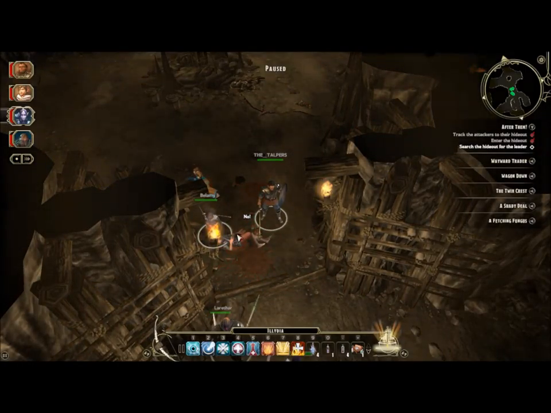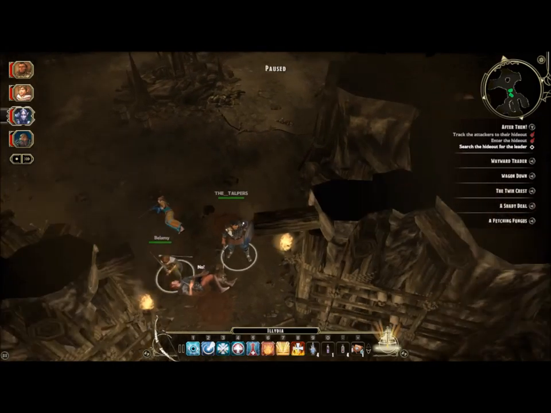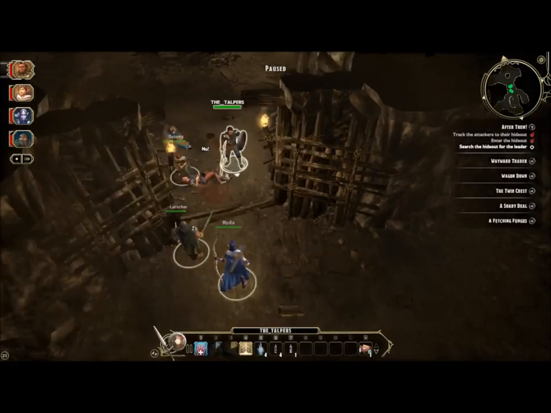And we escaped with very little damage. The most damaged person is Bellamy, because Bellamy sucks. Yeah, what? Bellamy's literally the worst person ever fighting. This one took more. I don't think Larithar took more. He probably has more health, though.